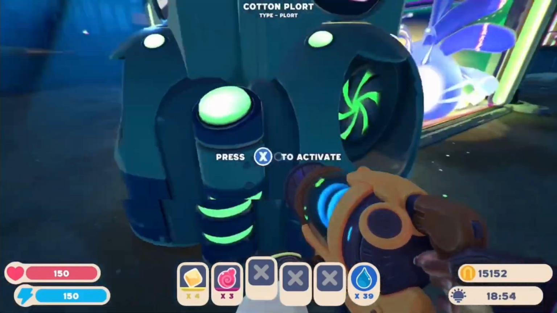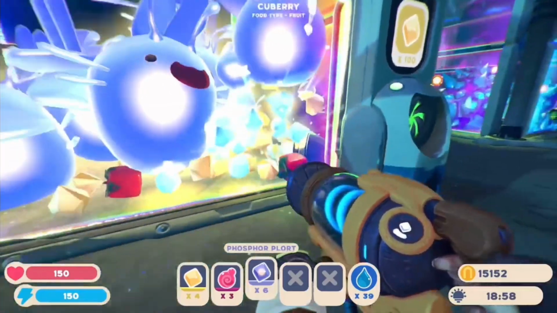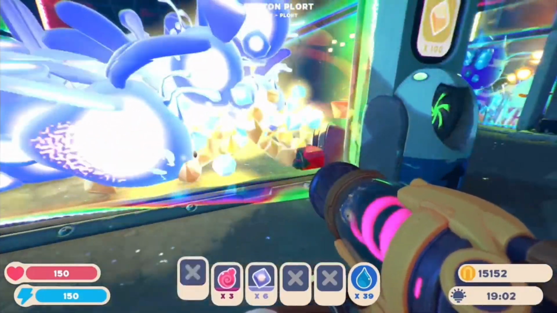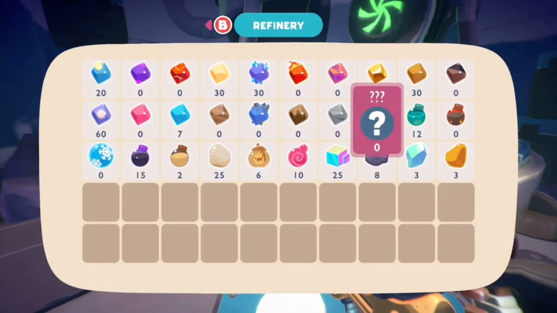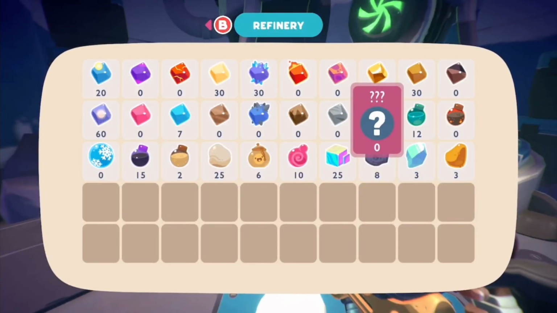You know what? Honestly, just taking a couple out and then doing this just shows you how much there is. We're missing a thing? Stupid gold plorts. Oh, it's the other plort we're missing, probably.